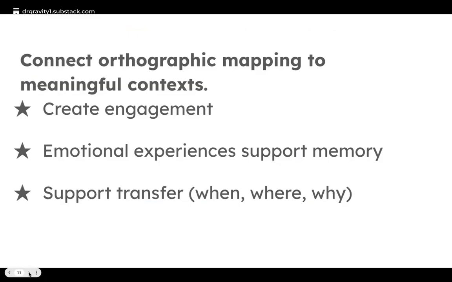So when we connect orthographic mapping to meaningful contexts, we create engagement, high levels of engagement in all the classes that I did these lessons in. We also have emotional experiences, meaning we feel something, whether that's excitement or silliness or fun or connection. And that's a huge way to create memory. It's not just repetition that creates memory, but also an emotional experience.